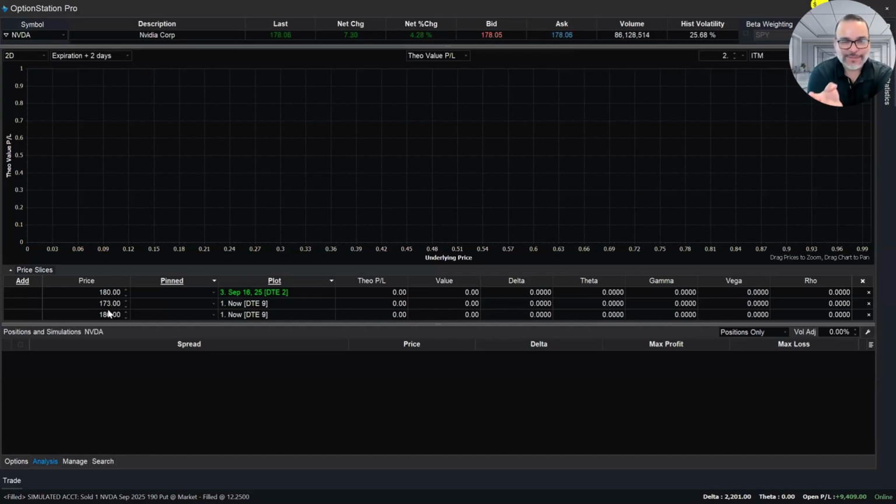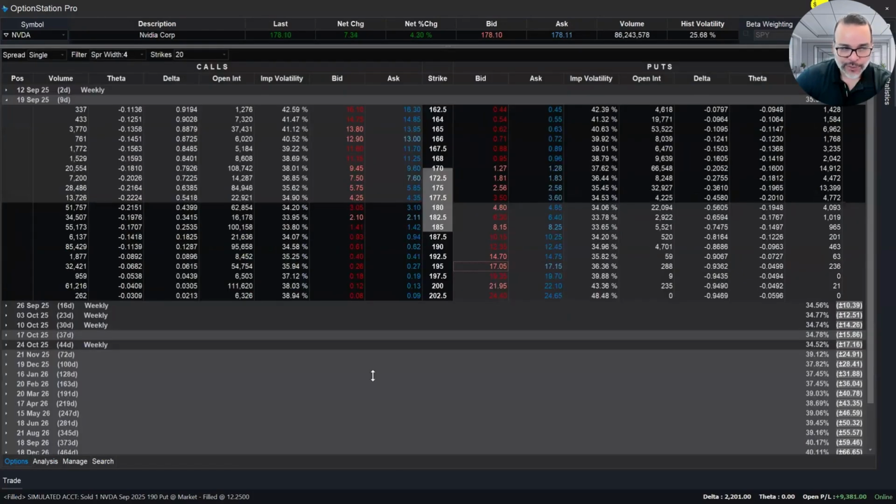So some of the things that you have to be careful of, but that would be a way for you to set up these two conditions so that the spread would be closed if the underlying were to hit any of those prices. This is a little bit of advanced functionality in OptionStation Pro, but it's a platform that has a lot of functionality that once you get a good grasp of, it does help you place your trades and have a good understanding of where the prices of any positions are headed. Okay. I think that is my presentation for today.